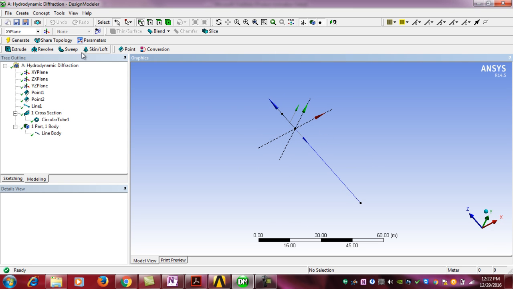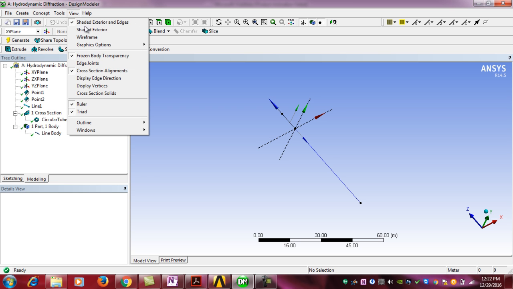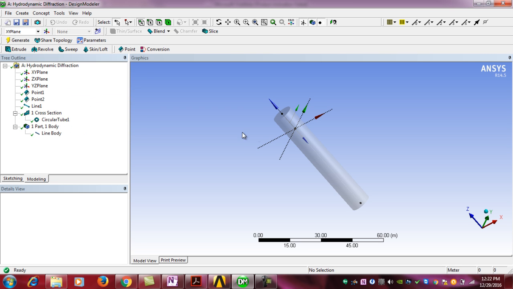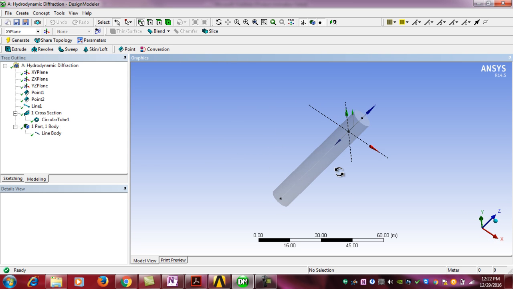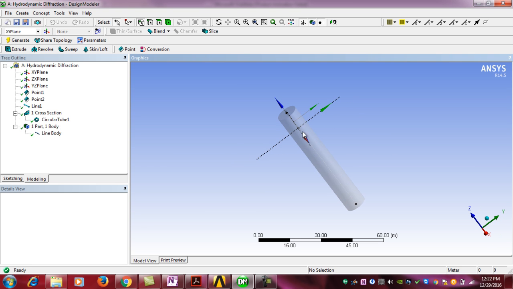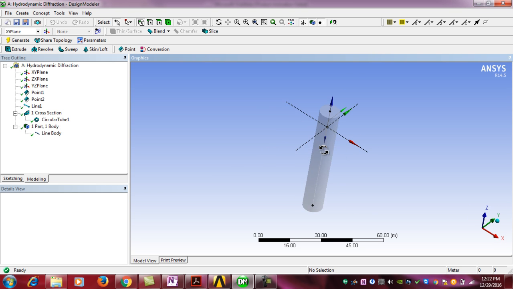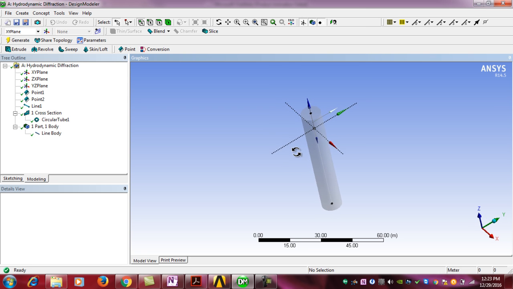This is because you have to go to the view option and click on cross section solid. Once you click on this, you can see that your Spar platform or your cylinder is generated here, with a freeboard of 10 meters above the z axis and a draft of exactly 50 meters.